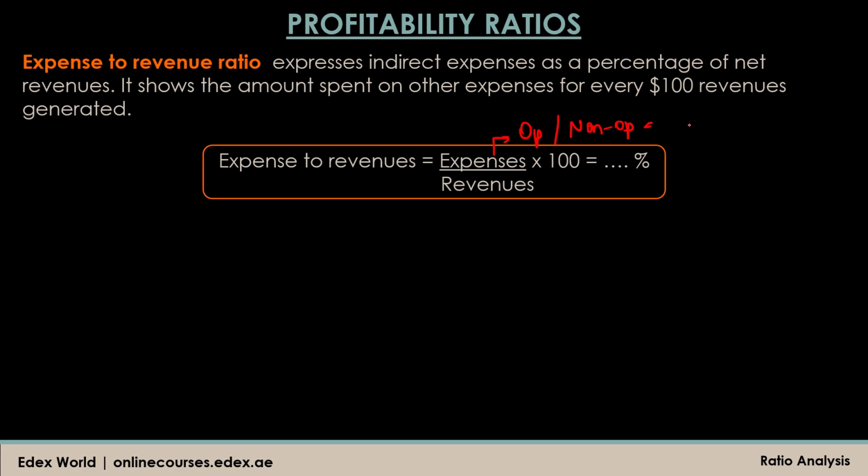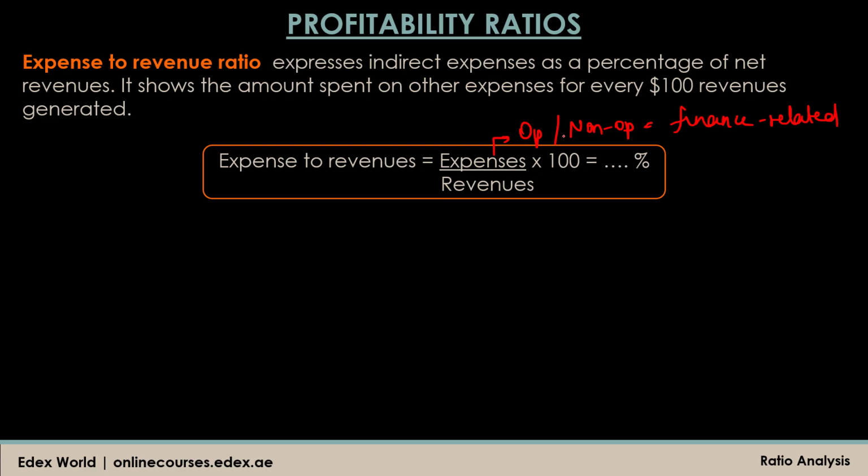The best example would be all finance related cost, which means, let's say the business has borrowed a sum of money from a bank, and on that they have to pay interest. Now interest is an expense, but interest is not necessary for business operations. It is necessary to finance your business. Hence, all finance cost will be non-operating expenses.